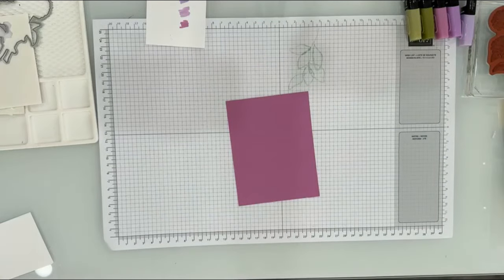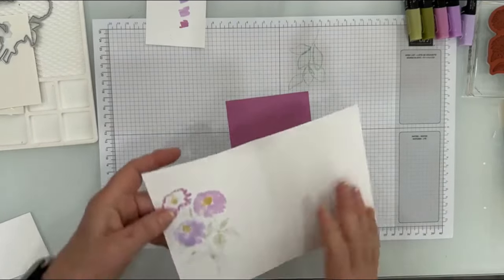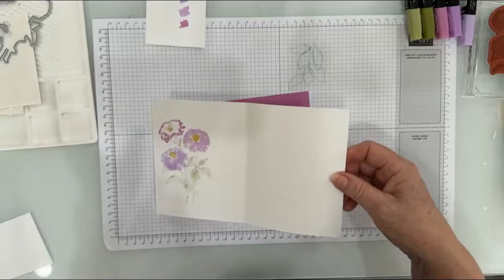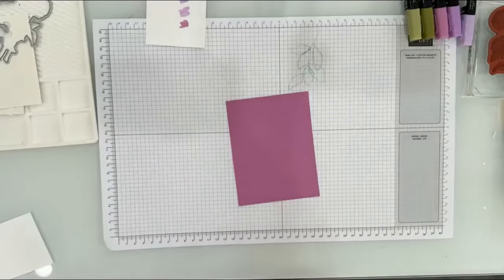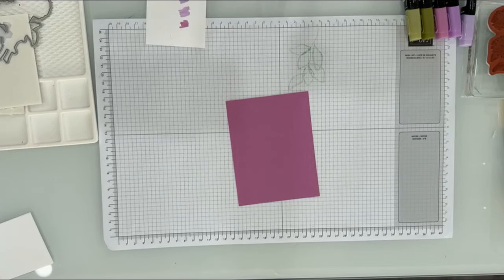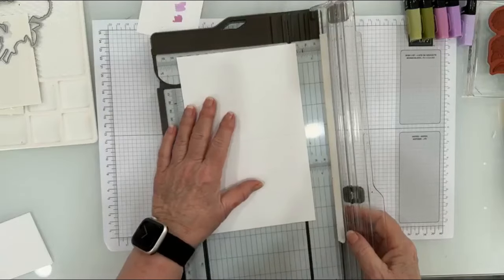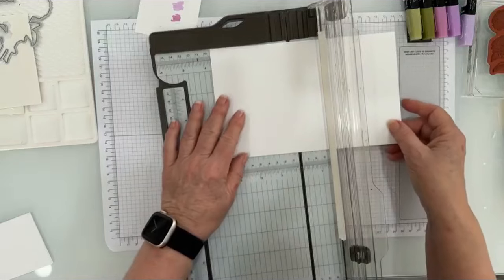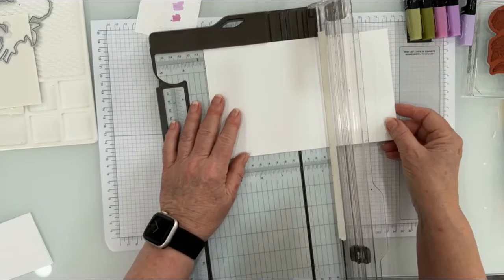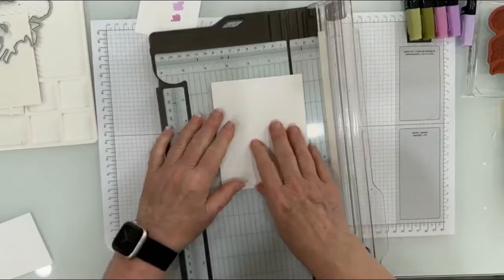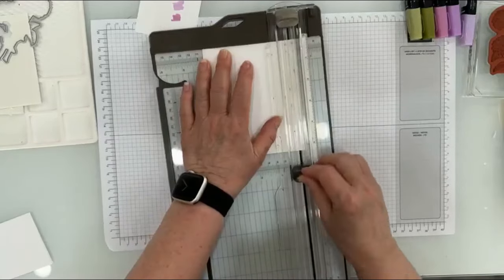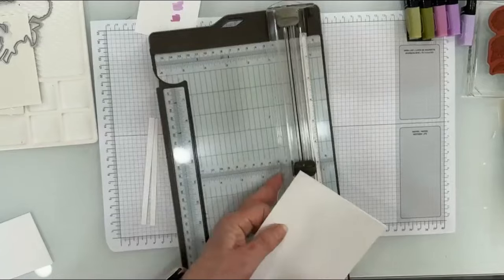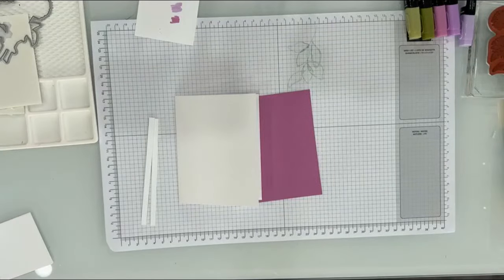I'm going to show you a unique technique that I am doing this month with my clubs. Let me get started. I cut my card at eight inches by five and a quarter. And I have stamped what I'm going to do. Let me show you. So this one is not cut the right size yet. Let's cut it at five and a quarter. I'm using the beautiful Zinnias once again because they are just perfect for this.